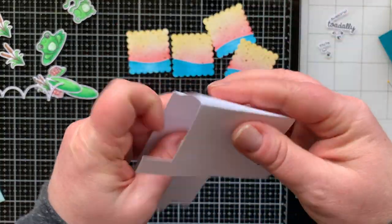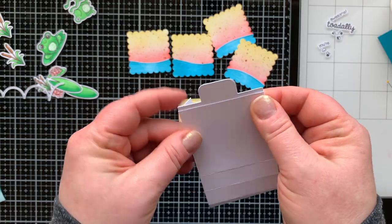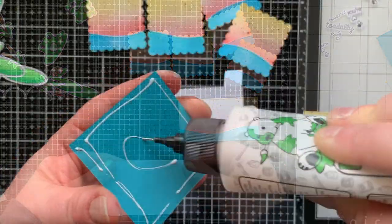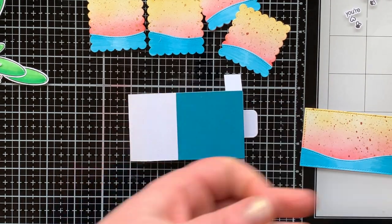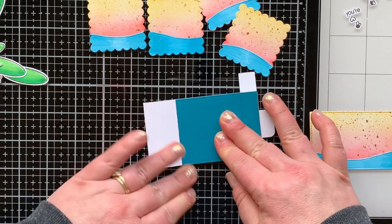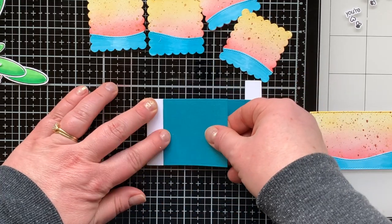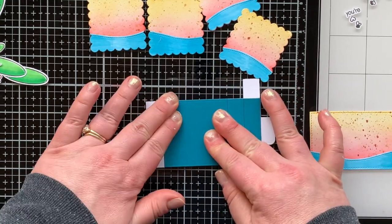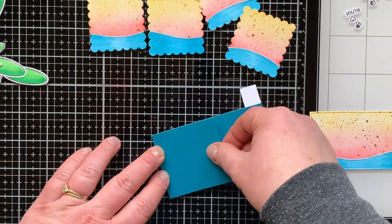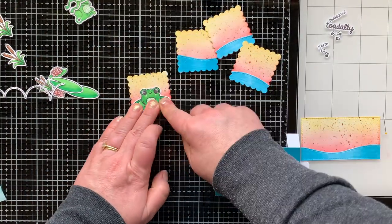For this interactive piece you want to fold on all the scored lines — I like to fold them forward and back because this is the part where they're going to flip. These little tabs fold around to the back, and that's the part that holds this down to your card. Once I have all that folded, I'm going to add all the blue squares. The first one you put glue on the entire back side and line it up with that first scored line. The next one you only put glue between the first square and the next scored line, and you continue until you have all four squares added — only putting glue on that little space between the scored lines so they're like flaps that will flip and move as you pull that tab.